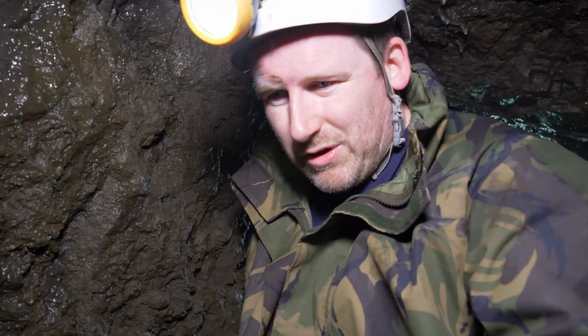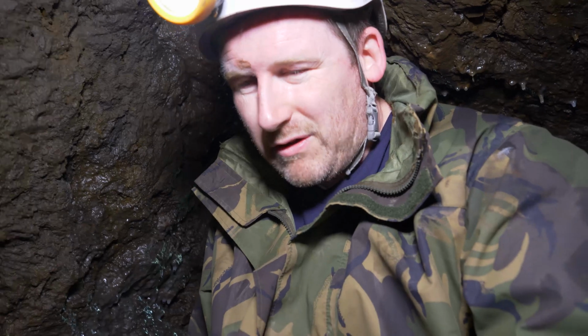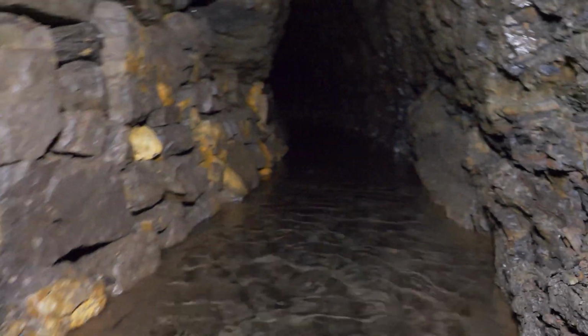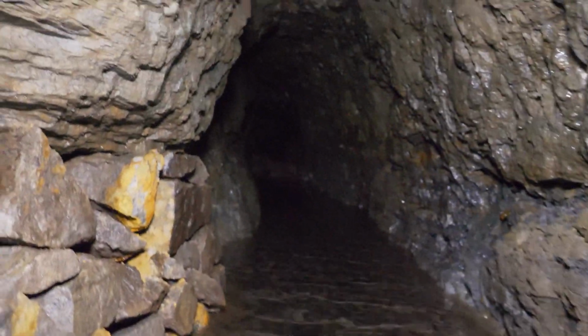And there's nothing to read on the internet about this place. It seems to be completely unknown. If you look at the old maps, it doesn't show it as an old level or anything like that. It's just nothing. I've gone back to 1856 and I can't see anything up to that point, so it could be earlier than that possibly, but normally the Island Survey would mark it, wouldn't they?